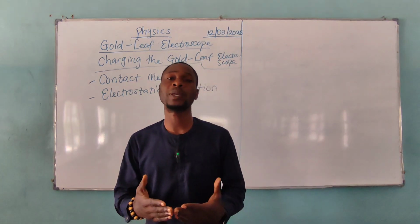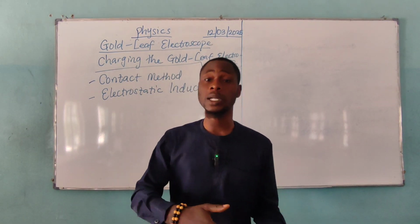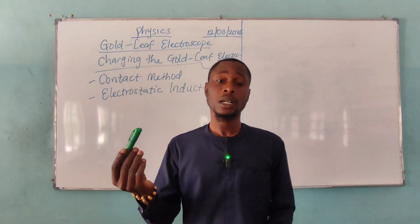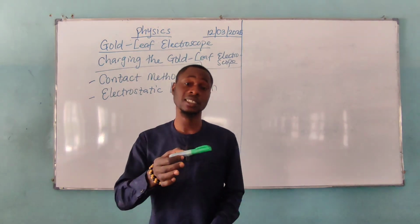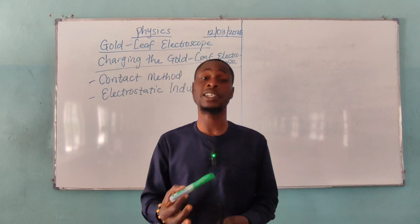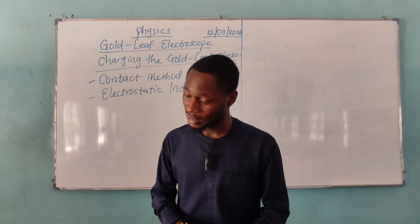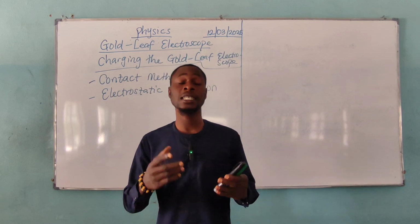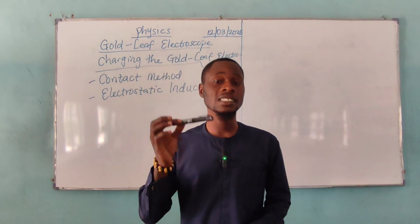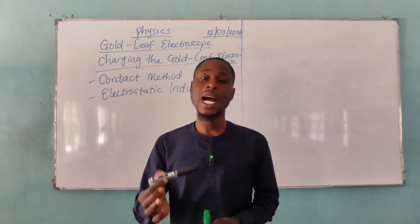Now, when your electroscope is charged, for instance, it is either positively charged or negatively charged. Then when you bring a body which you want to test for charges close to or in contact with the cap of the gold leaf electroscope, if there is a divergence in the leaves, it therefore means that the body you brought in contact with the cap has some charges in it.